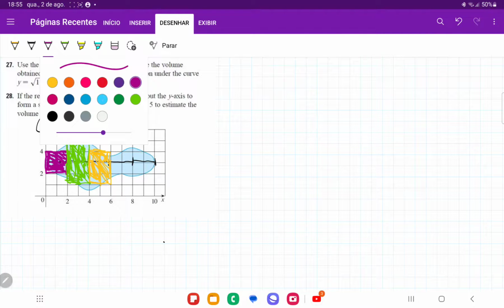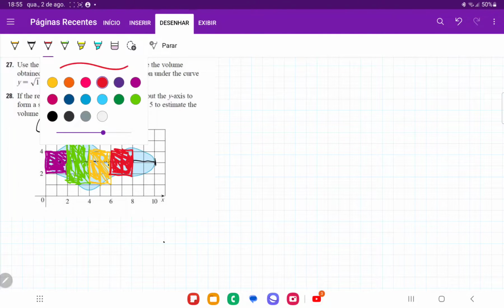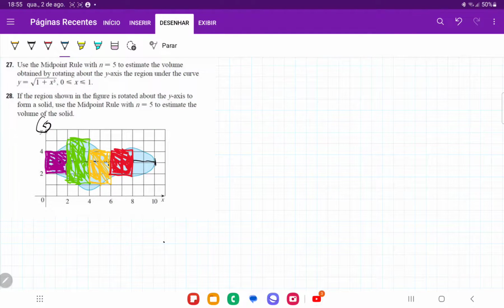The next midpoint, we are going to evaluate it at 7, and 7 is just a 2 by 2 chunk. And the last one is going to be, let's draw that in dark blue. So the next one, we're going to evaluate it at 9, and this height is just 1 up and 1 down. So once more, a 2 by 2.